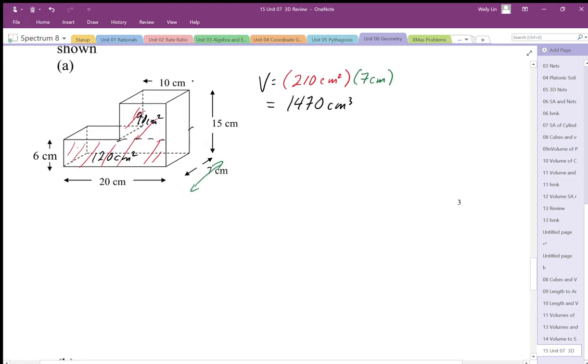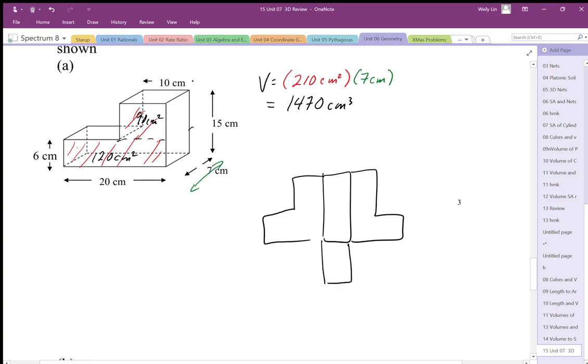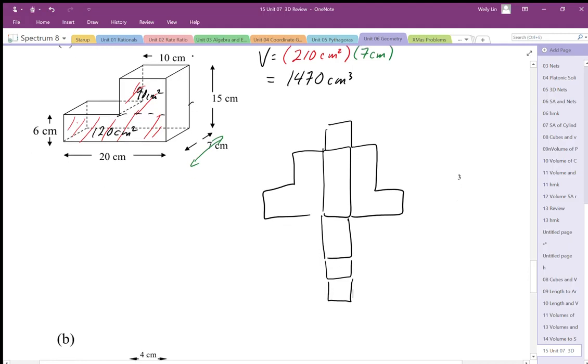Okay, for the surface area, again, we want to draw our net. You need to be able to draw nets for one thing, but the nets also help us keep these surfaces organized. So I'm going to have the bottom of that. I'm going to have the top, that's going to be the top there. I need the toe here. I need the top of the L. That's a surface there. I'm going to call that the shin, the front surface over in here. So we've calculated this already as 210.